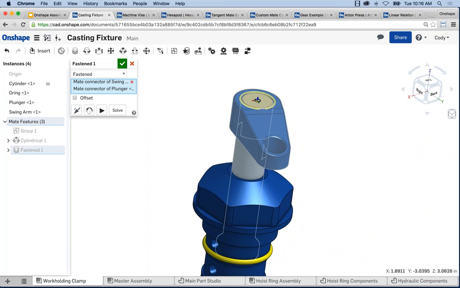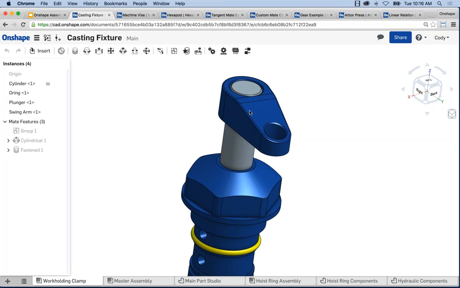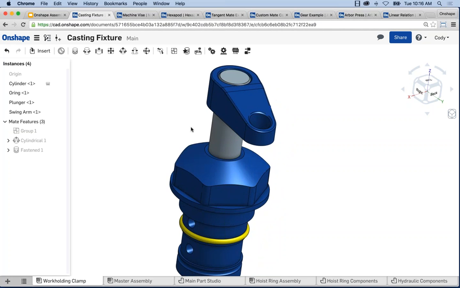Okay? Now I can hit the green check OK, and you'll notice that one mate has attached the swing arm to the top of the plunger. So I don't need a combination. And again, this is an example where just the one fasten mate restricts all degrees of freedom. And again, mating a bolt to a hole is another example where I'd use a fasten mate and save myself a lot of redundant mates.